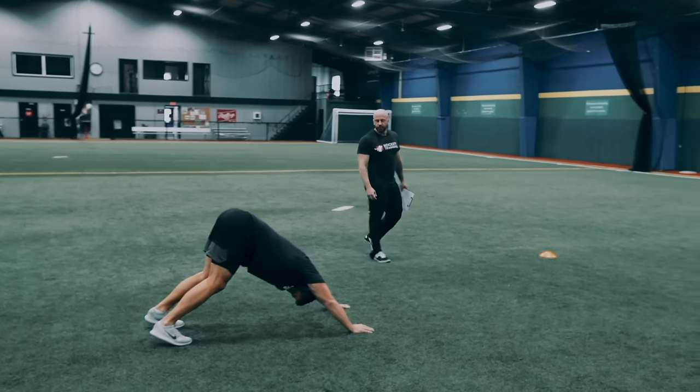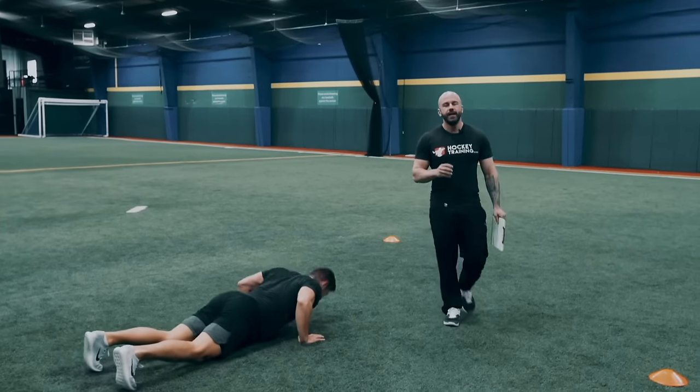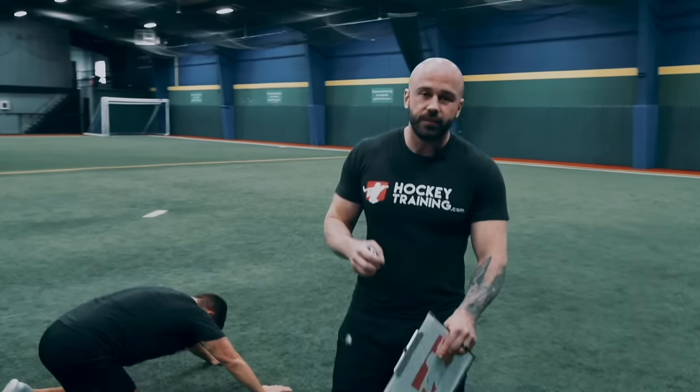Stay strong throughout this movement. This is a super, super, super tough movement. It's the reason why it's in the total body conditioning system right now. It trains your entire body. So I want you to keep going strong until you've got to 15 reps.